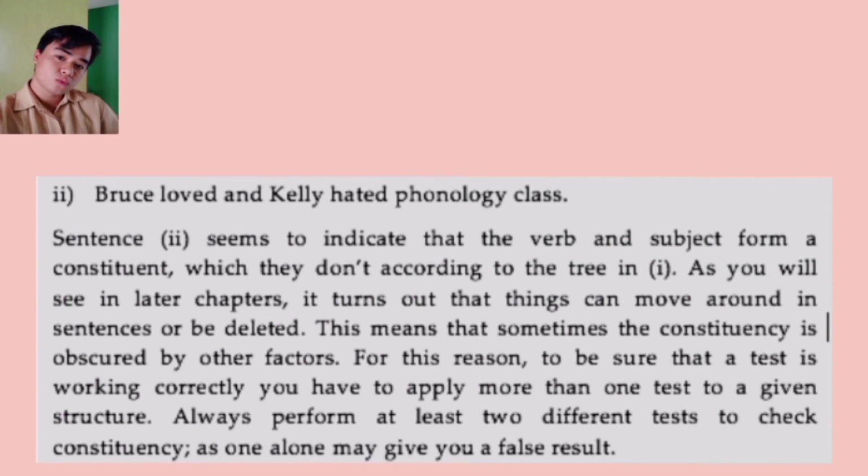As you will see in later chapters, it turns out that things can move around in a sentence or be deleted. This means that sometimes the constituency is obscured by other factors. For this reason, to be sure that a test is working correctly, you have to apply more than one test to a given structure. Always perform at least two different tests to check constituency, as one alone may give you a false result. And that will be all. Thank you.